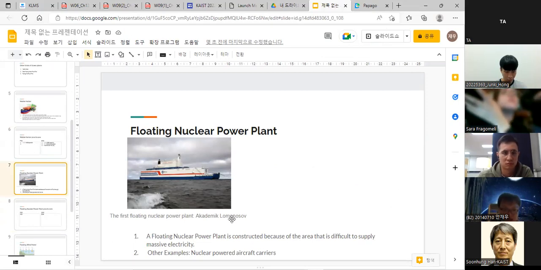This is the picture of the first floating nuclear power plant, Akademik Lomonosov. This is a nuclear power plant for a small town near the North Pole.